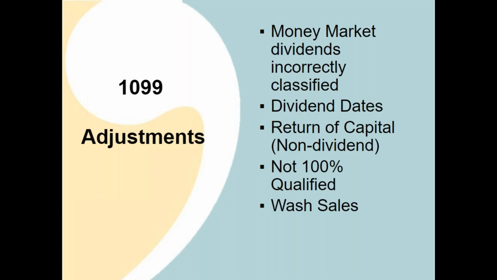You might find a wash sale you triggered by buying a stock too close to a sale that you had which resulted in a loss. And you may own foreign companies where you need to adjust the country code associated with them or the percentage of foreign income that they pay. Many of these things you won't know about until you get your 1099. But they all require adjustments to your bivio records to produce correct taxes. The adjustments will not be made automatically for you. We'll be going through how you address them later in this webinar.